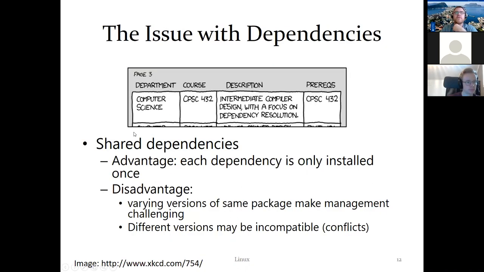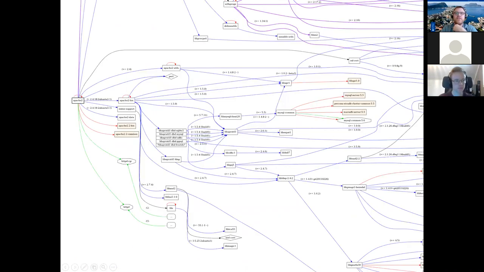Just to motivate anyone who is not acquainted, the dependency issue comes up quite easily and quickly. Here's the dependency tree of the Apache 2 web server. A bit of a heavy tool, no doubt, but nevertheless, just to give an appreciation, you see a subset of the dependencies involved, including specific versions. You see that they require particular versions, or versions smaller or bigger than something like this. So there's a lot of specificity embedded in there. And the idea is, how do we get rid of this?